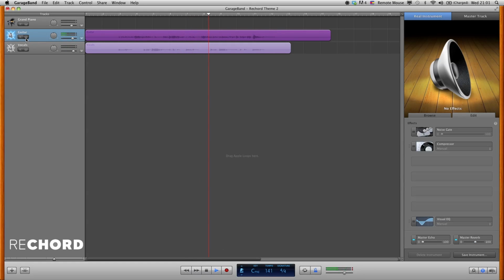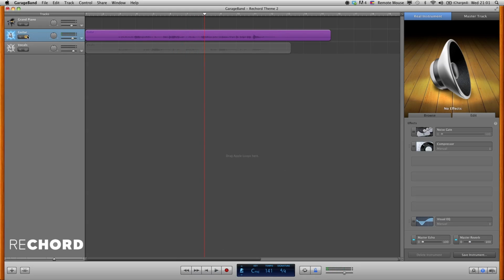Let's listen to the guitar on its own. You can see as I adjust the slider that you can hear more and less reverb. I think I might leave it about there.